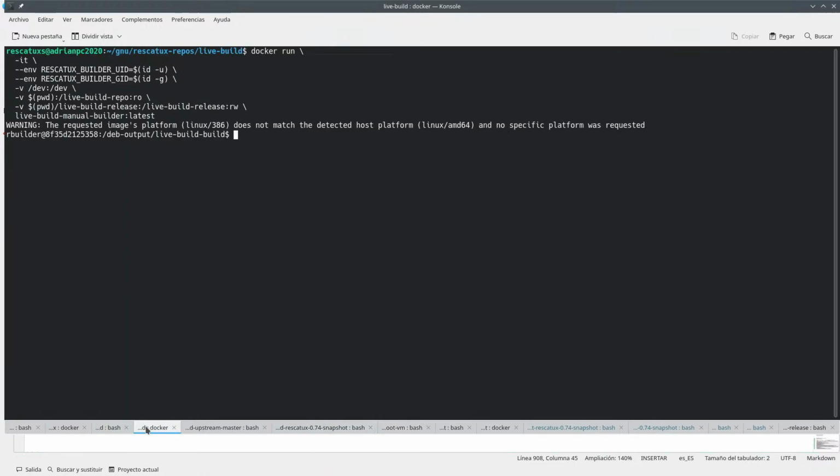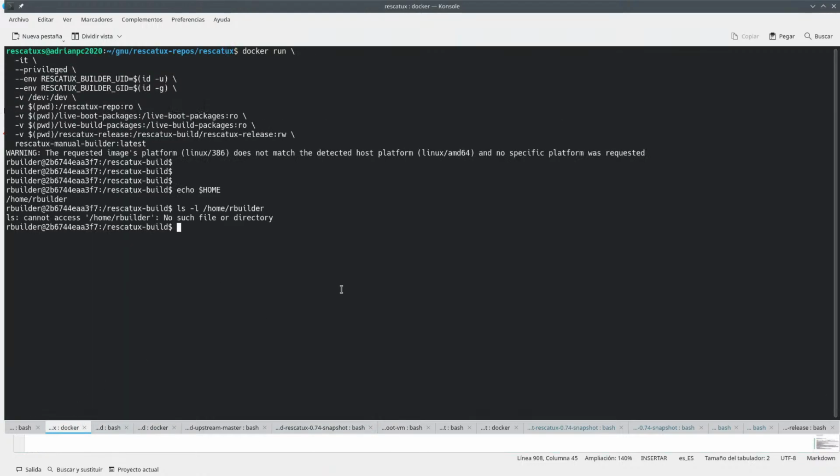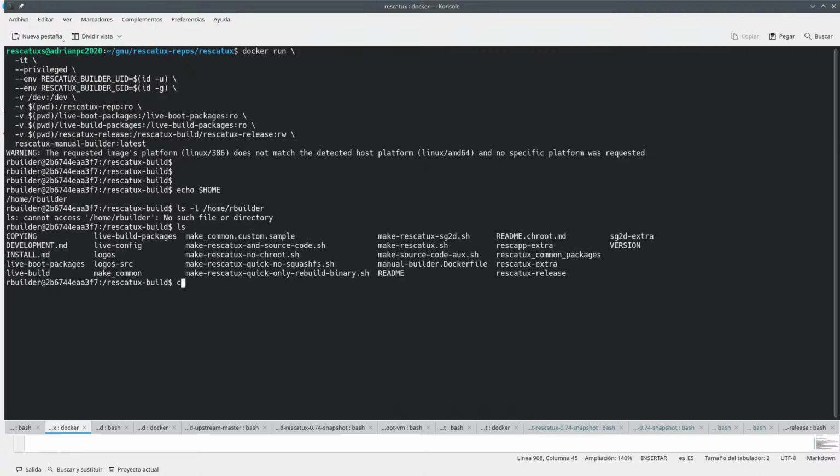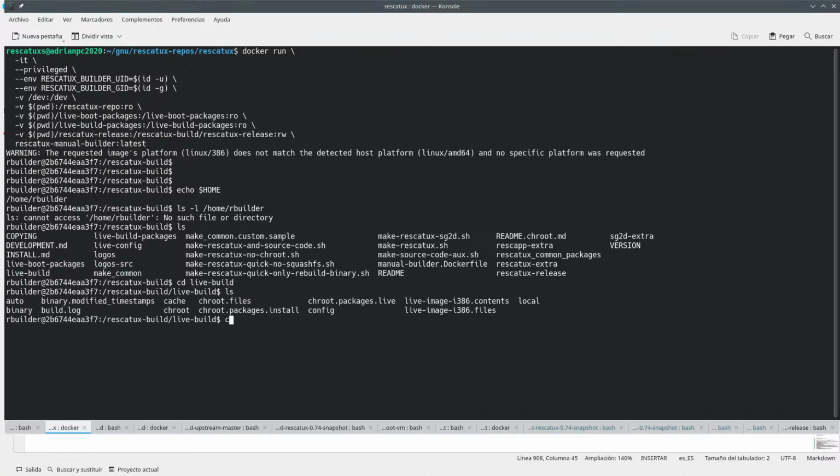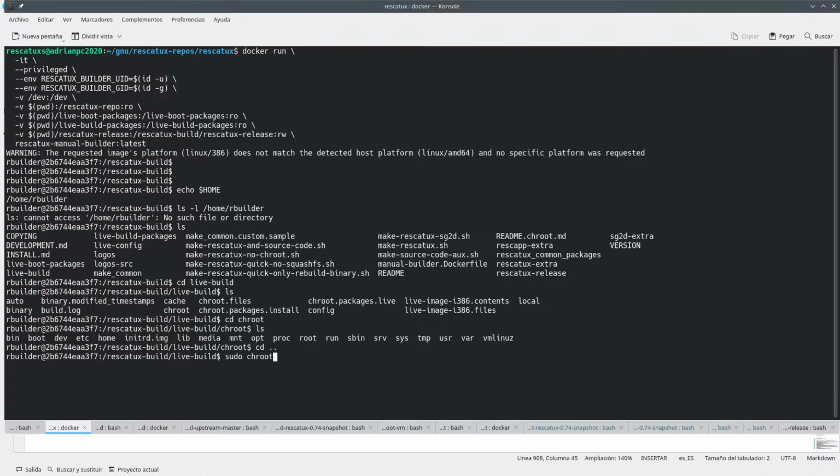So we should have the Docker. This is the Rescatux build. In theory, inside of Rescatux build, we should have this live build, which has a chroot. So what I'm going to do is chroot onto the chroot.